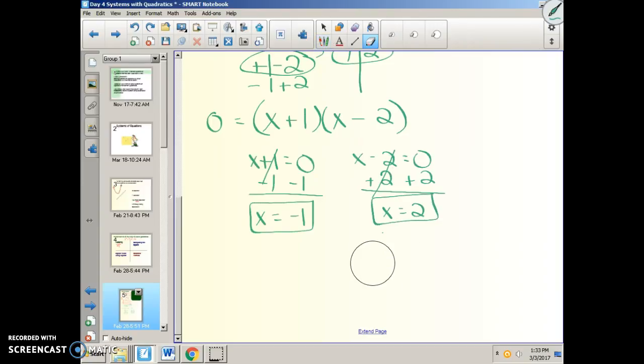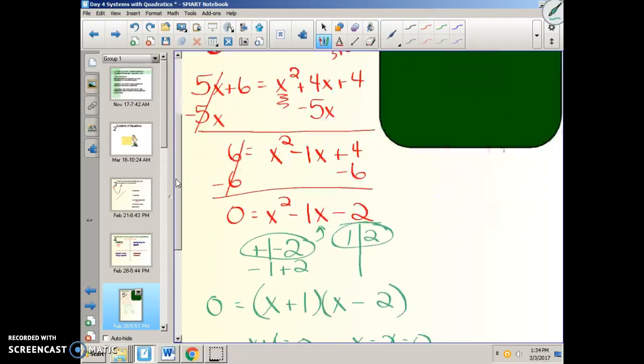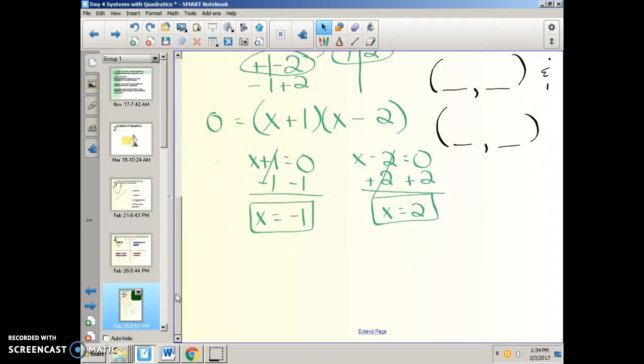Now I know I said we can have two solutions, but this is not our final solution. Look at what we have. We have an x equals and an x equals. But go back to your equation. What are we missing? We're missing the y's. So when I say two solutions, that means that I need to have one coordinate and a second coordinate. So I know that one of them is negative 1, and I know the other one, I'll do that in red actually, negative 1 and 2 is the other one.